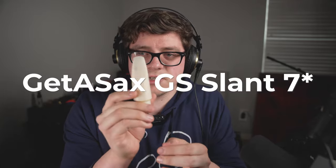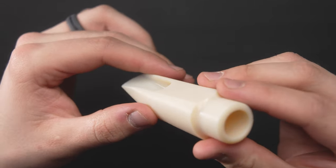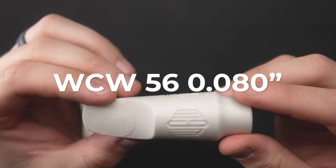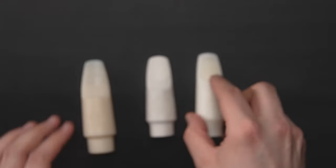I hope this review doesn't turn you off from 3D printed mouthpieces — that's not the intent. I want to show you three examples of brands doing really well with 3D printing and pushing the boundaries further. The first is the Geddesax GS Slant — sent to me with the same stipulations. It's a dental resin, 100% infill, with a really smooth table because it was hand faced. The next is the Windy City Woodwinds 56, which is hand finished at minimum — a really clean mouthpiece. And then of course there's Syos, a white alto mouthpiece — also clean. 3D printing is just a medium. The designs, quality control, and everything else are far more important than the means by which they were shaped.